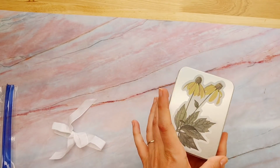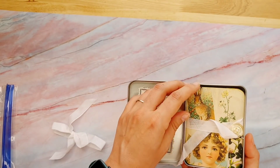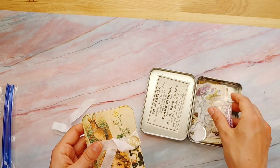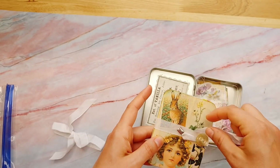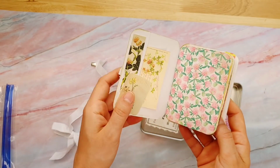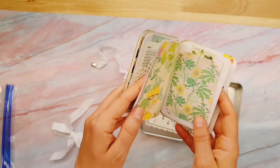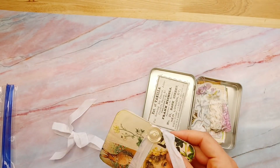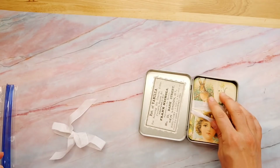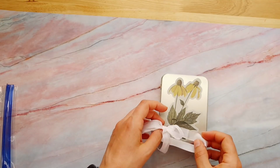And then this is from Tammy, and this is from last time. I didn't realize it was different, that it has a mini journal in it. So I'm listing this from last time because I thought it had just goodies in it. It does have some goodies in the bottom, and then she made a sweet little junk journal. This is one of the pages from Clover and Buttercups. It's one of my kits, and then she made an adorable mini journal. Isn't that so cute? So you get it in a little tin. Just wrap it around like that, and then you have some things to embellish it with, and a little box to keep it in, and then a little ribbon to snazz it up.